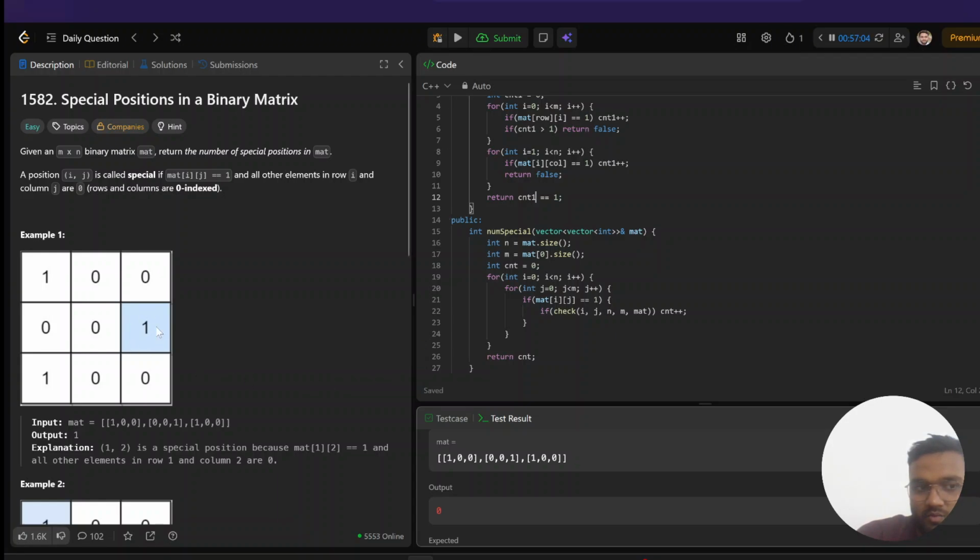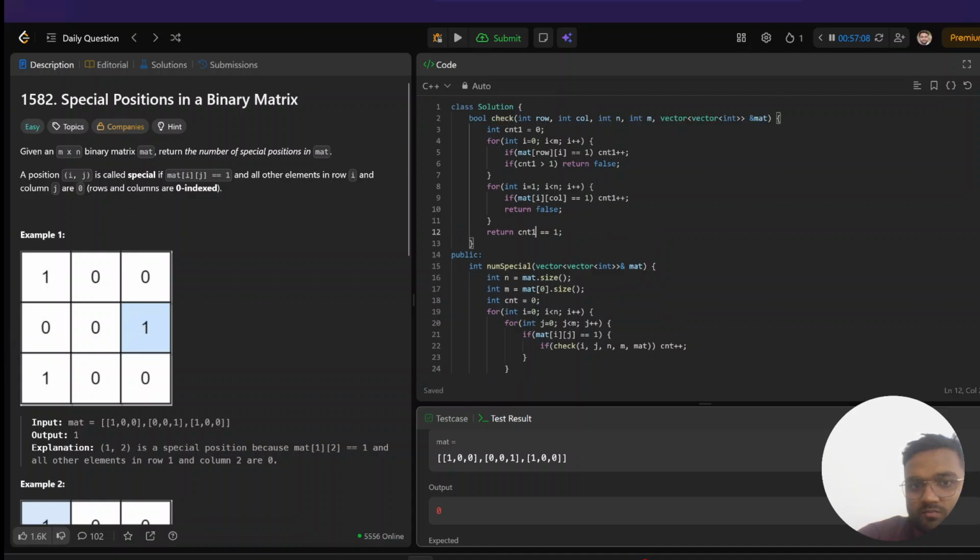When i is 1 and j is 2, I have gone in this and checked with the 0th row.